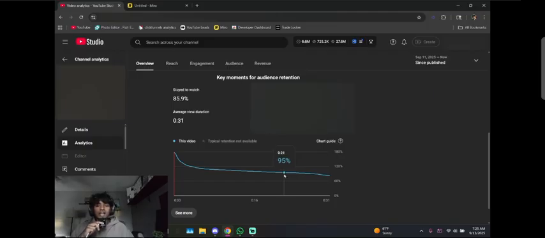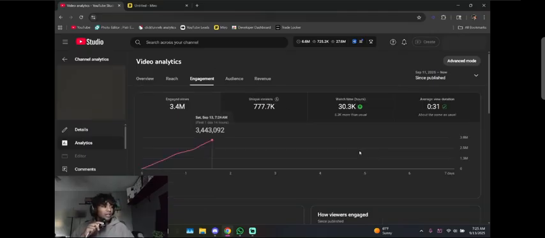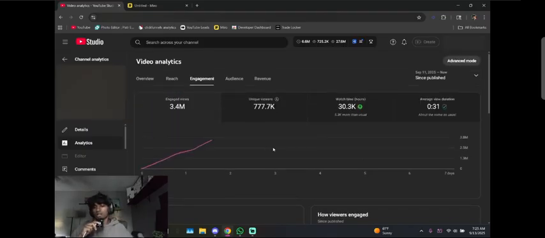This means that at around a 31-second video, that's how long this video is, there was an average view duration of 31 seconds and an average stayed ratio of around 89 or 86 seconds. This basically means that it's a really good video. Also, if we go to engagement and check out the swipe ratio over here, we're at 86.1%, and that's the reason why this video is just popping off like crazy right now.